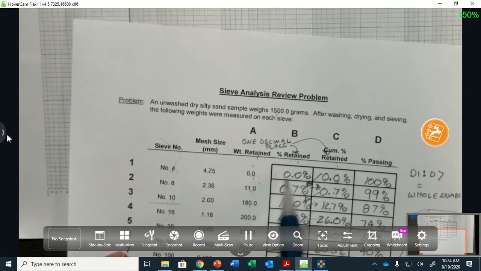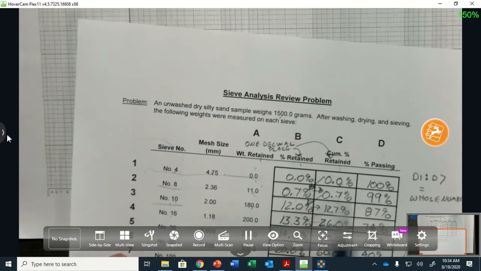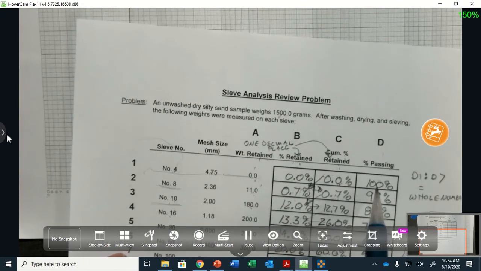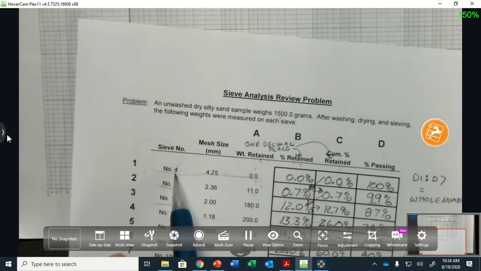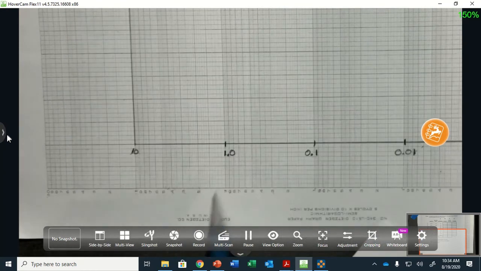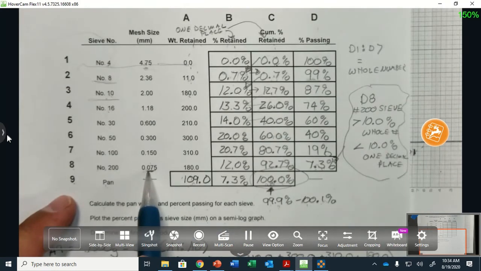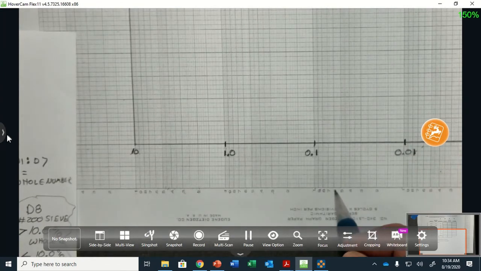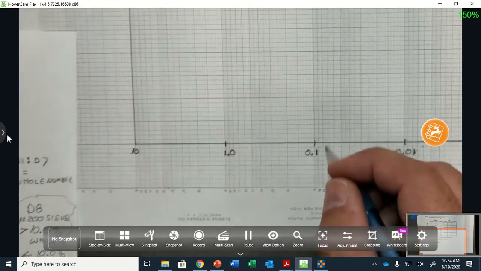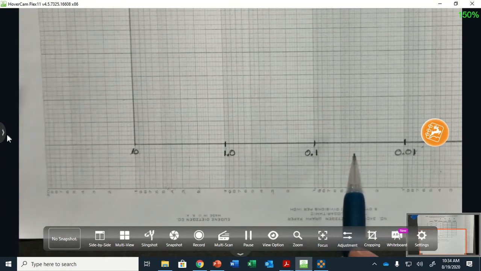Okay? So if I look, I can make sure, see my largest sieve, the first sieve that passes 100%, this is my maximum size right here, and then this will actually be my nominal size, right? Because I don't have all of it passing, but I have most of it passing. Okay, so I can fit my 4.75, 4.75 fits in there, and then my smallest one is 0.075. So if this is 0.01, this is 0.02, 0.03, 0.04, 5, 6, 7. 0.075 is right there.